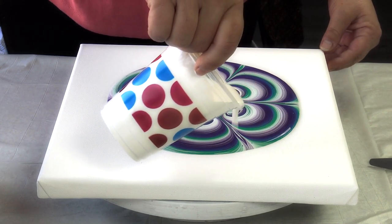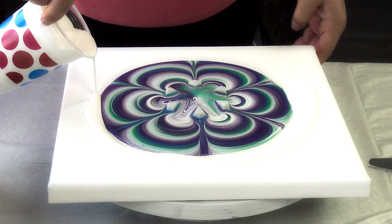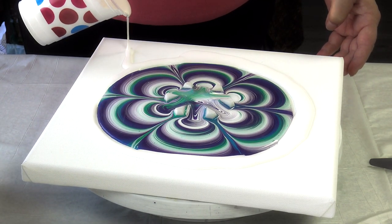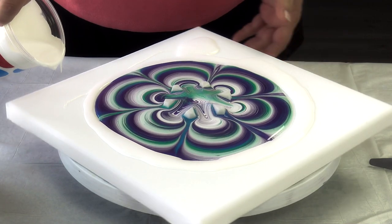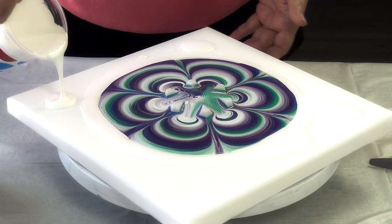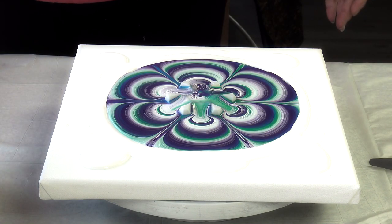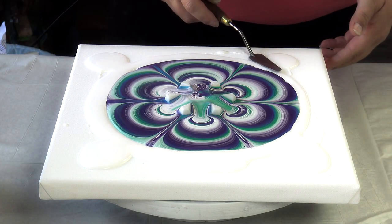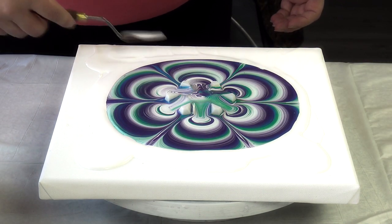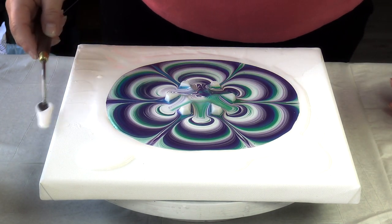And I'm just sad that I didn't pour this in the middle, because I'm not in the middle at all. I can already see some more on the corners. This should do. Just spread this around. This is more like a flow extender.